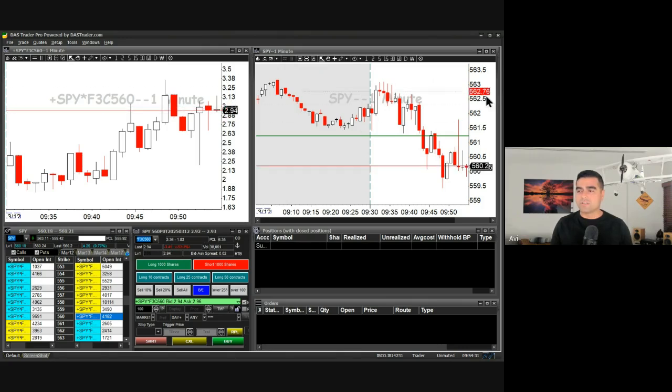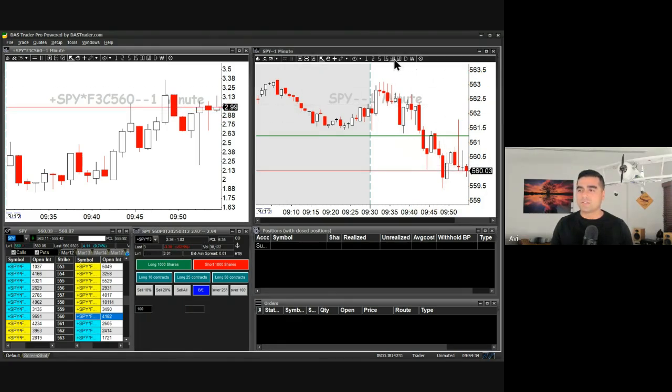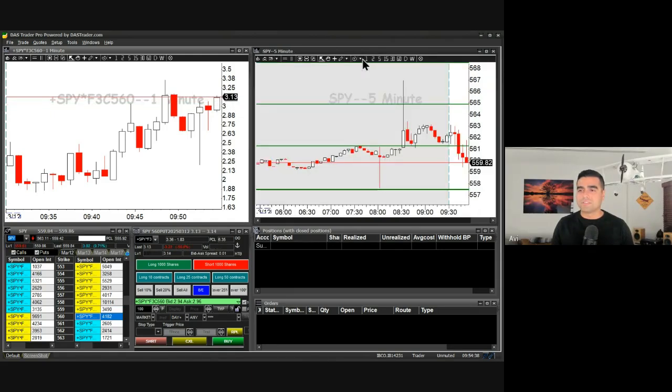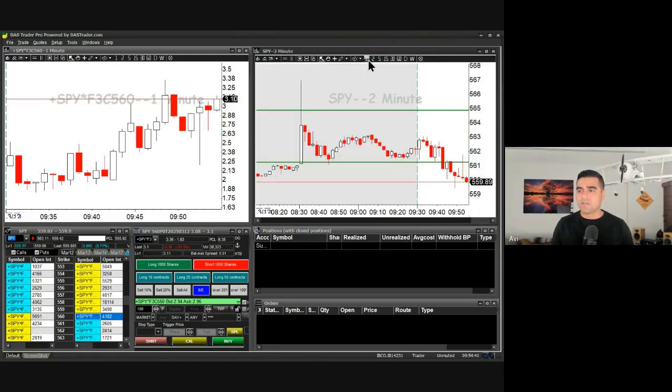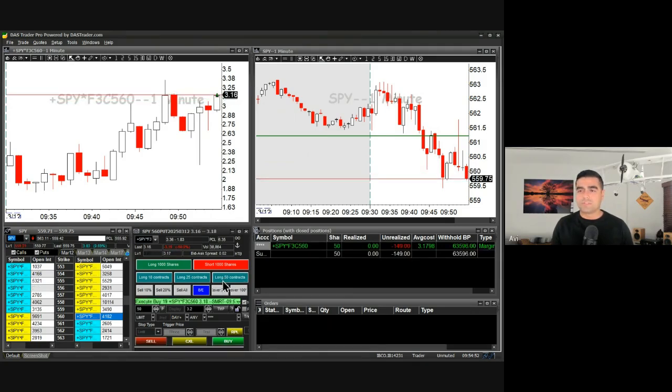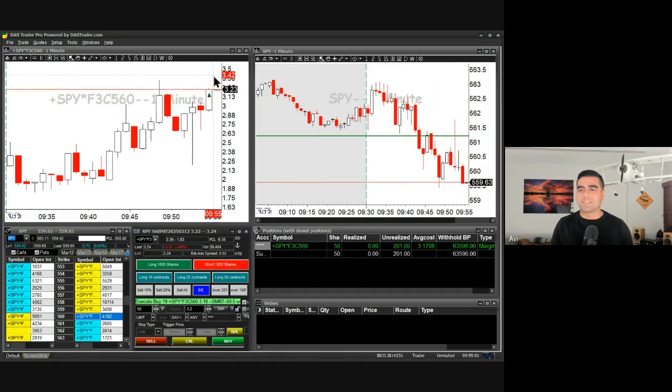So this would be a $1 stop, as in the stop is way up there. The target would be like a 3-to-1 risk reward, 2-to-1, something like that. Unless I put the stop further. Wait, with a $1 stop, you know what? This is okay. This action is pretty good. I'm short with SPY put contracts, just in the money. Barely. It's like 560. My stop is above the level here.